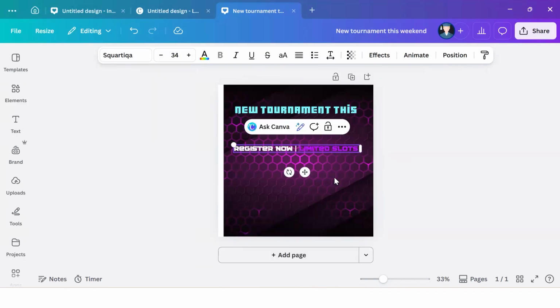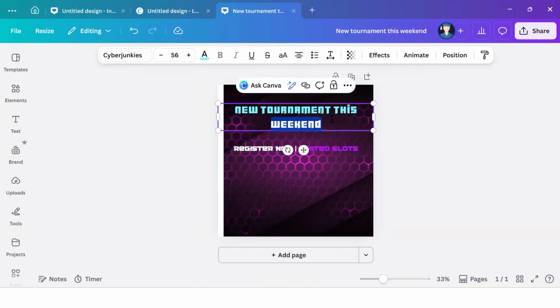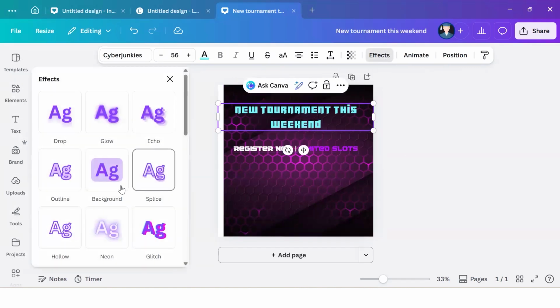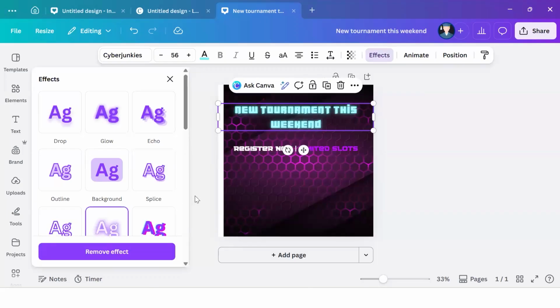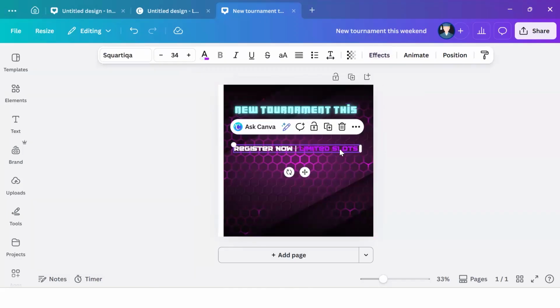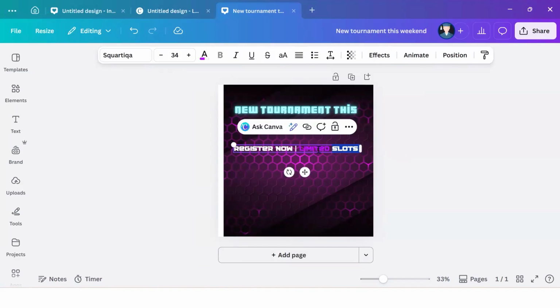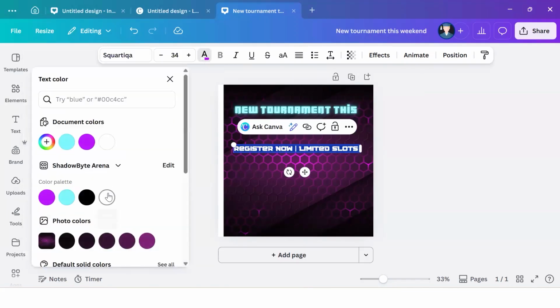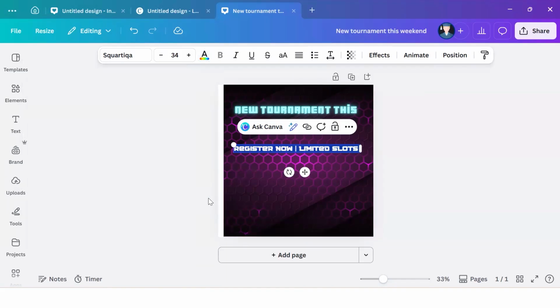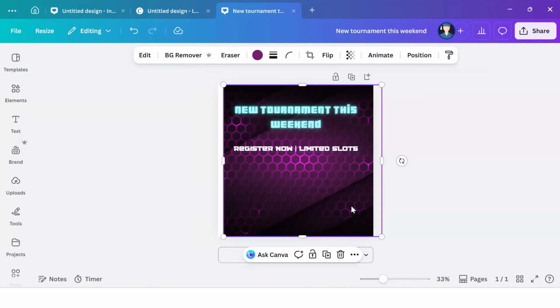Going to add effect only to the main headline. Let's see how this looks. Yeah, this looks somewhat catchy and gaming theme based. Limited slots is getting hidden. So let's just make it entirely white. So highlighting is pretty much not required, maybe.